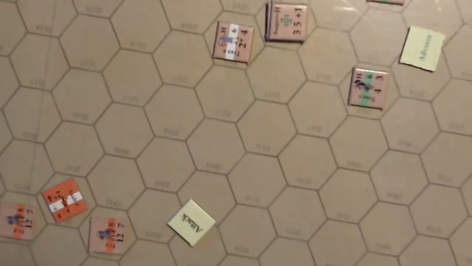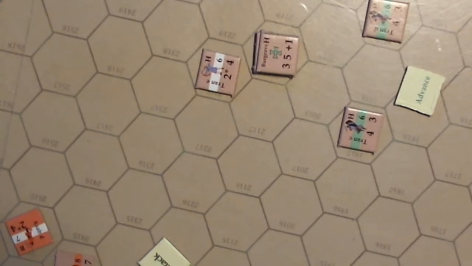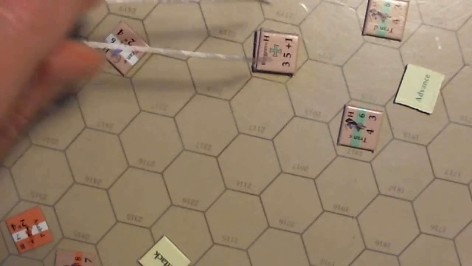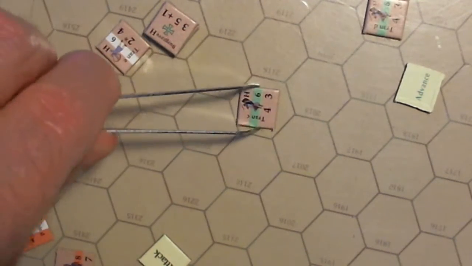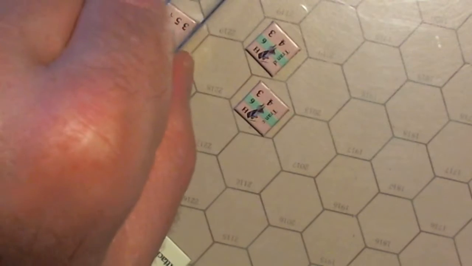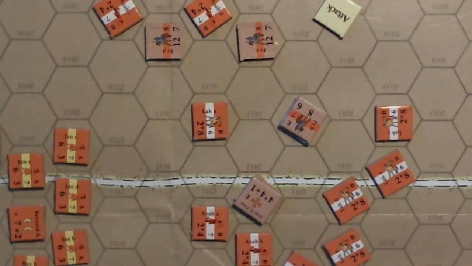Under reserve commands, the Transylvanians over here are now in advanced command. 2, 2, 3, 1, 2, 3, 1, 2, 3. And now for the French cavalry, still under attack orders.